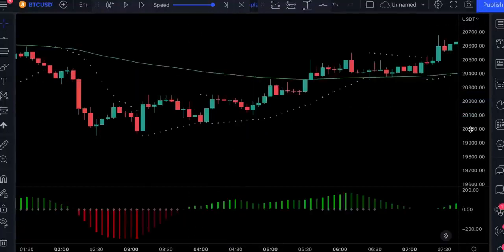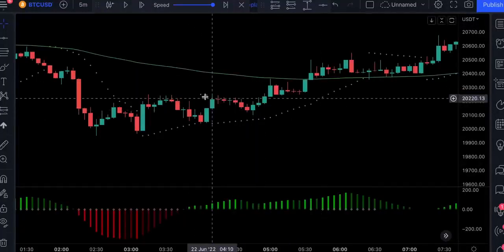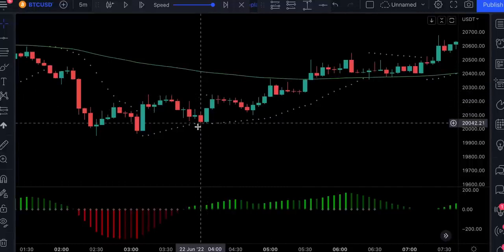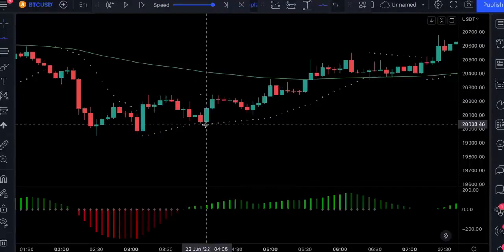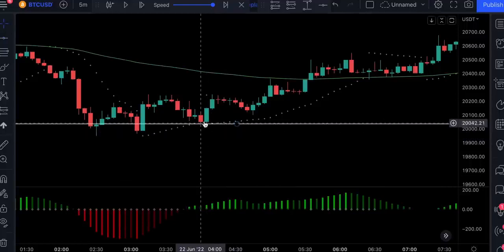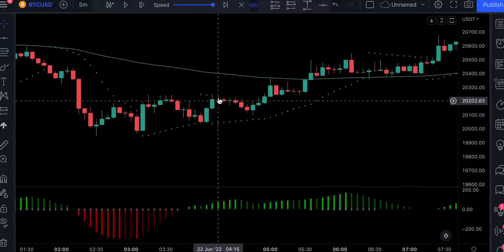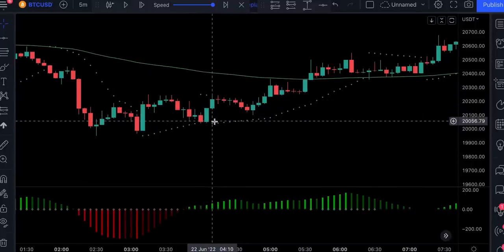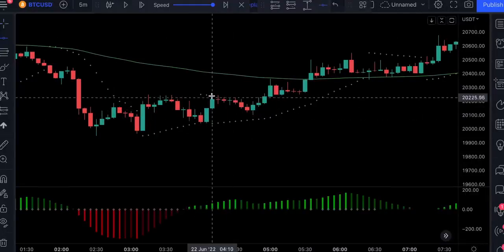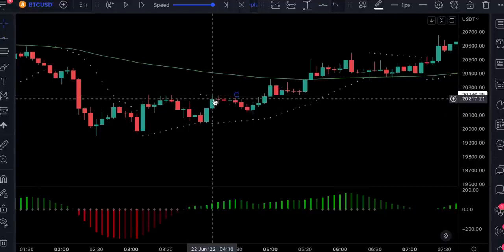Okay, let me give you a couple more examples. So here we see we've got a new bearish signal and now we can place the line. And we see the price didn't breach it, so this would be a false signal. We also see that the parabolic SAR issued a new bullish signal right here, but this signal wouldn't be valid because the price action and the horizontal level are below the baseline.